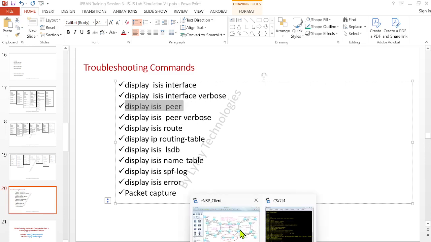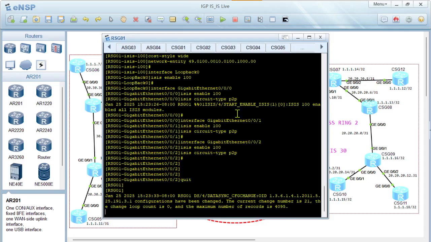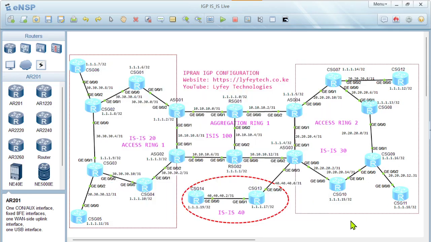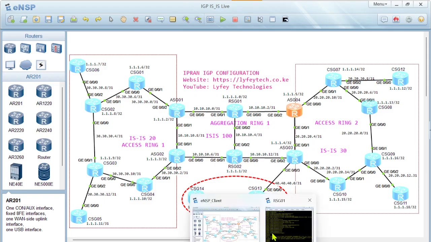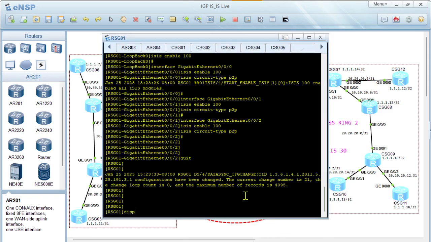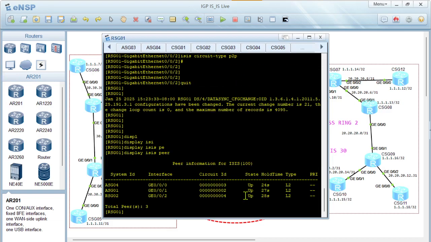So I'll go to RSG1. On RSG1, you can see we have how many connections. We have 3 connections. So we expect to have 3 adjacencies for ISIS 100. So on RSG1, display isis peer, you can see that we have 3 adjacencies.